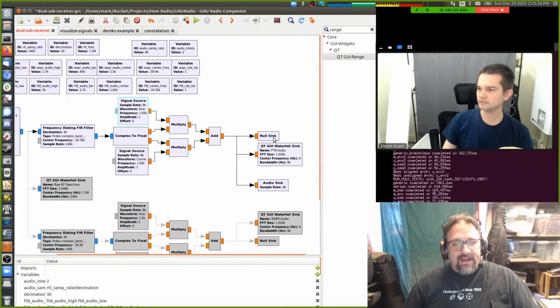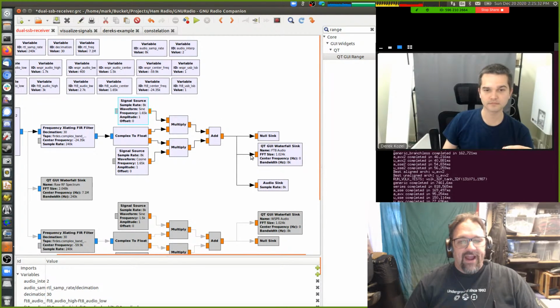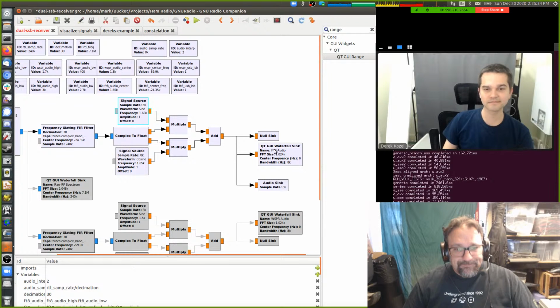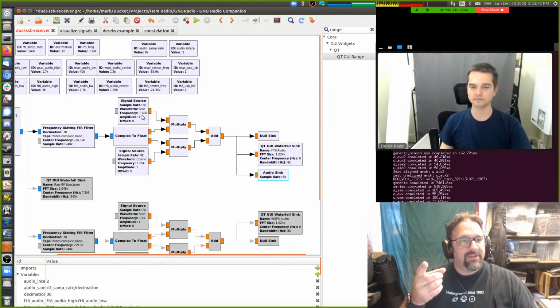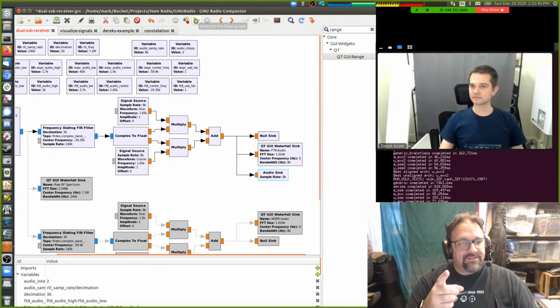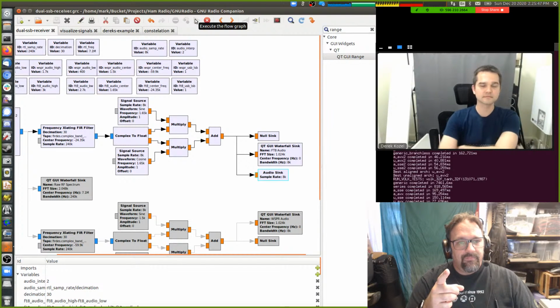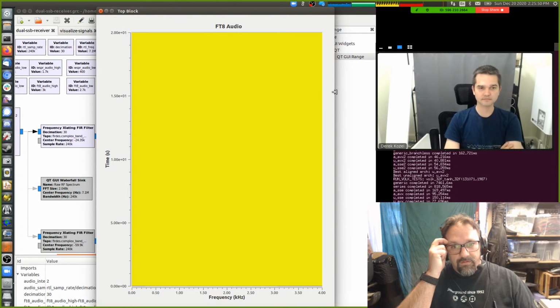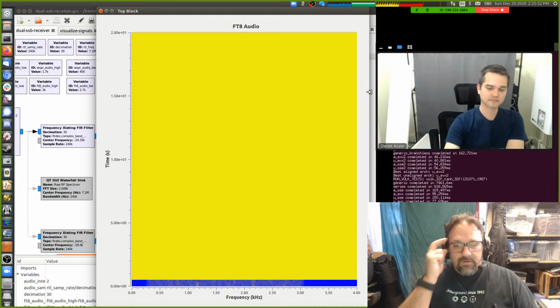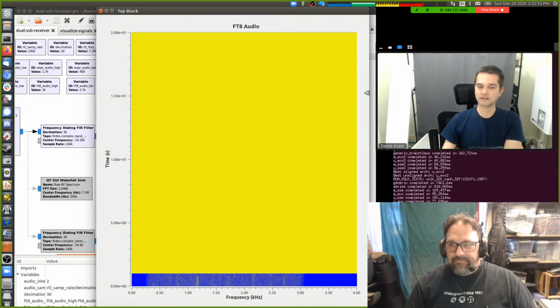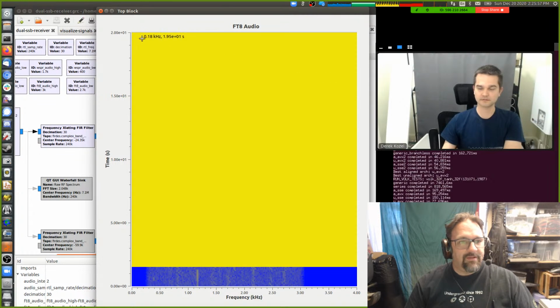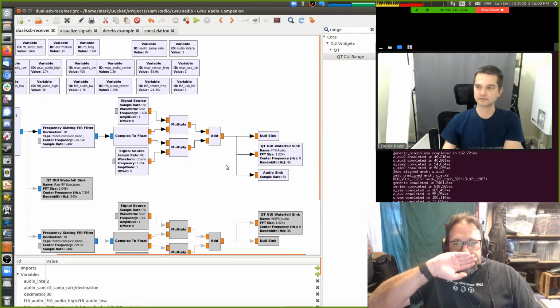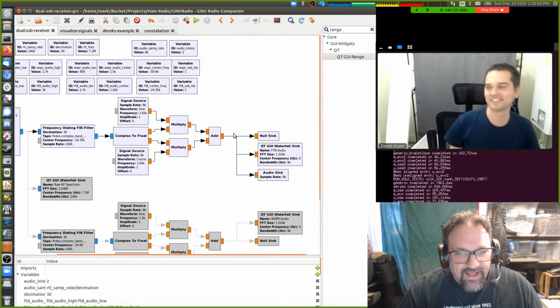Right, and then I have a null sink because reasons. Just kept my graph from breaking when I enabled and disabled certain things. And then we show it in a waterfall sink and then an audio sink here. The audio sink will go to at least my headphones. You may be able to hear it. So let's actually play this and see what happens. Can you hear that? And you don't have headphones on. You may not. The audio is incredibly low. Let me add a multiply const. Yeah, that's exactly what I'm doing.